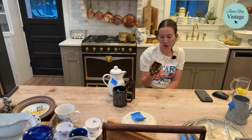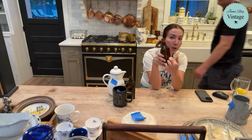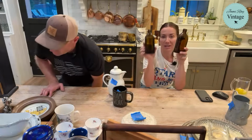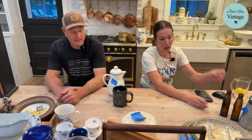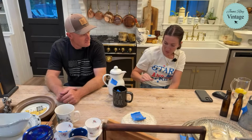And then we picked these up for $1.99 each. They're 250 milliliters. I'm going to put the gold foil transfers. That's my favorite thing to do with amber bottles. And they'll be $7.95 each once I transfer them up. The gold foil transfers are great on glass. They stick so well. So Karen next door used them on a cork board. She painted it black. She put some flower transfers in. She used gold foil for the words on there and it looked really cute. Oh, nice. She's been crafting up a storm.